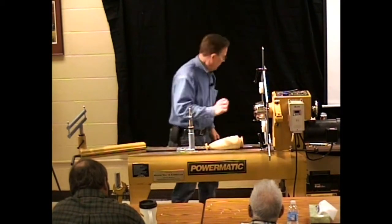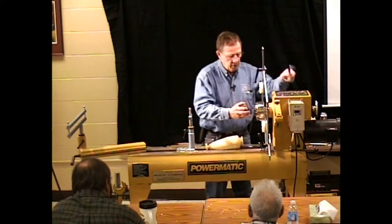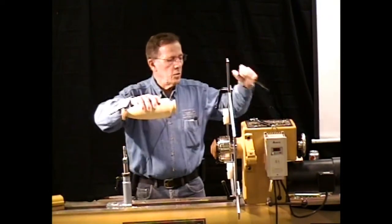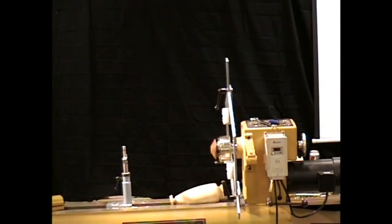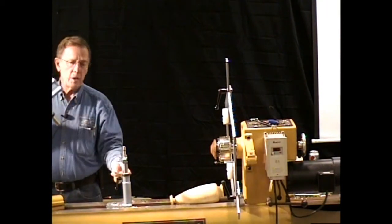is to mount, first of all, a piece of scrap wood we throw in here. So we put that in there, and that's going to be now our driver that is going to drive the cone end of this, because we need to retrue up that foot. In order to do that, we've got to have, and by the way, I didn't talk about these shaft collars on here and on here.